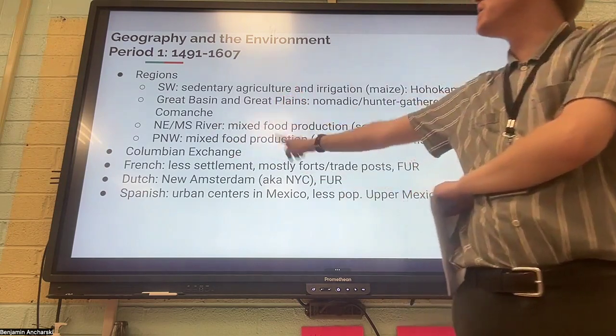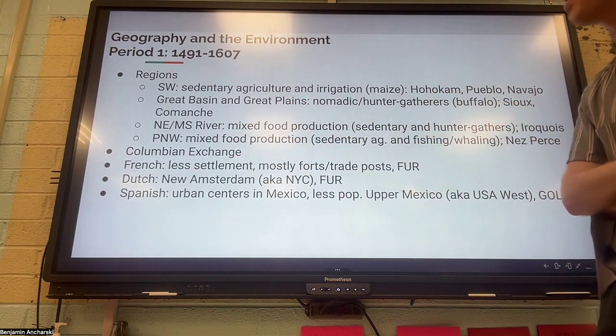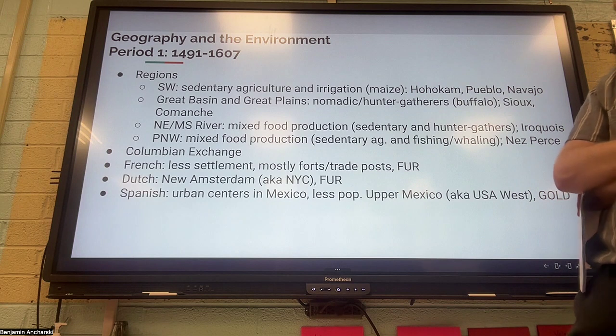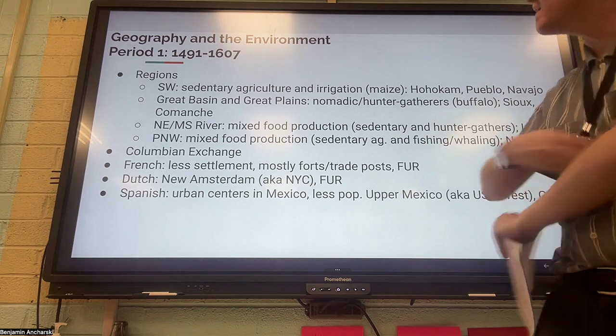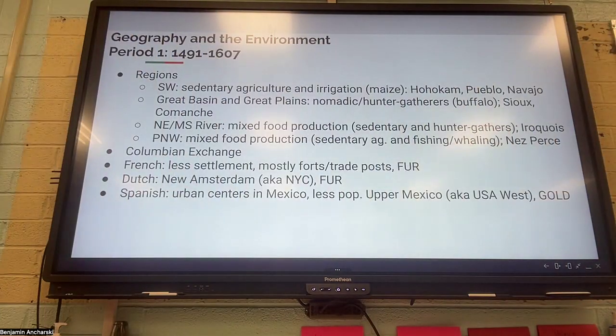Excellent. All right. Speaking of kind of the environment, in terms of the non-English colonizers, the French and the Dutch tended to not have a lot of immigrants actually go to North America. The French and the Dutch predominantly were fur traders up here in modern-day Canada and along the Mississippi River for the French. The Dutch, of course, were predominantly here in modern-day New York. Anybody remember what the Dutch called this region right here? Yeah. They called the entire colony New Netherlands. So New Amsterdam is the major port city.